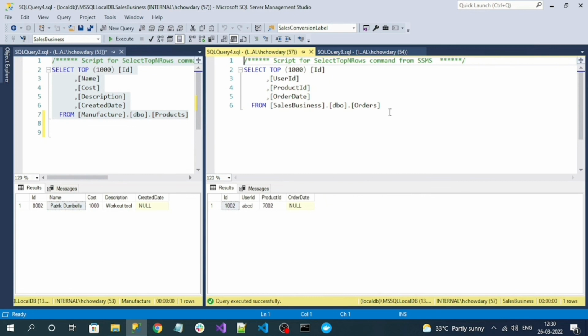Now what I can do, so here is my orders in the orders table in the sales business, right? So what I will do, I will update the product ID. I have only one record, right? So I will update it. This is my old record, created when we didn't have asynchronous communication. Okay, let me update product ID for it.